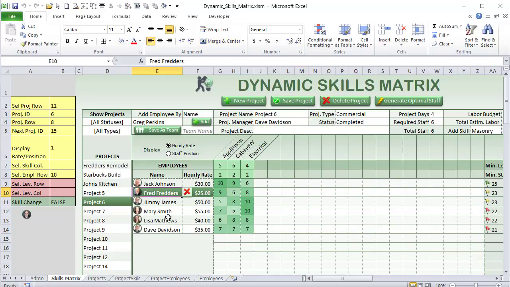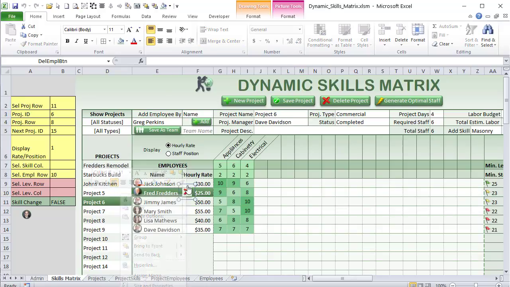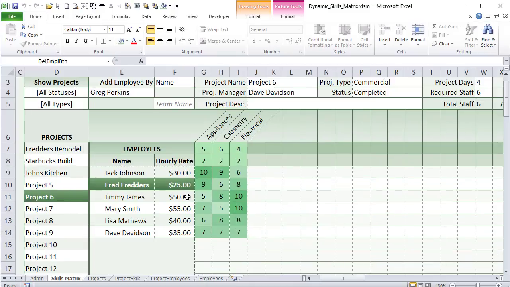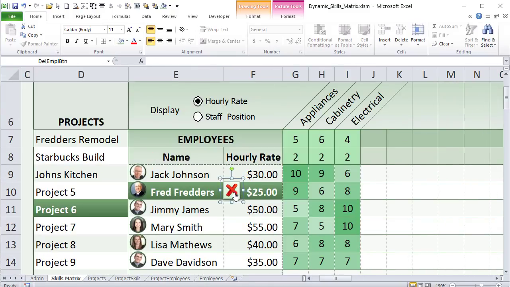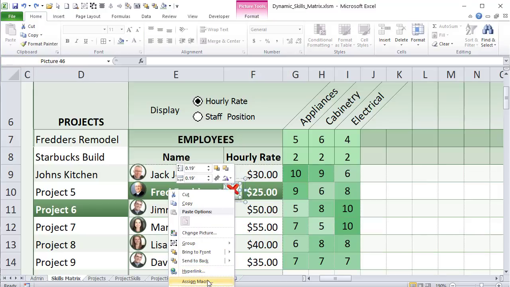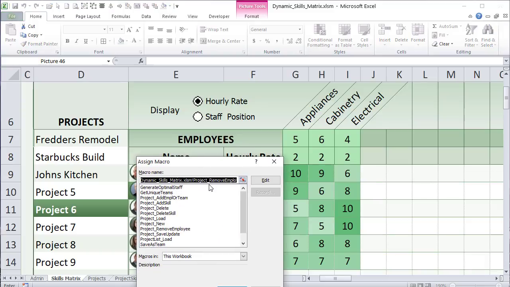When I select a particular employee, I want this X to show. This is a specific shape. All I've done is add an icon onto a background of a shape. So it's a group of 2 of them here, and they're together. And I've assigned a macro to this. So it's basically 2 shapes here, 1 picture and 1 shape, and I've given it a macro. I've given this a name called delete employee button. And if we drill into one of the shapes and we click assign macro, we see that it is a macro called project remove employee.